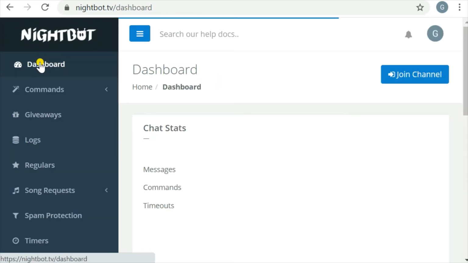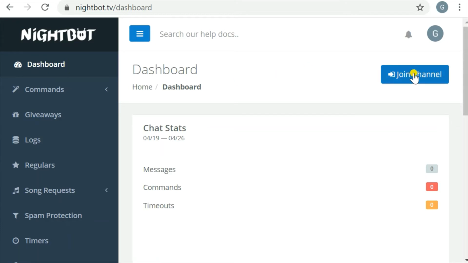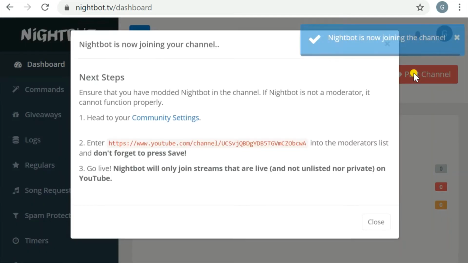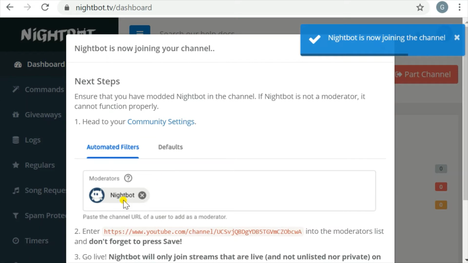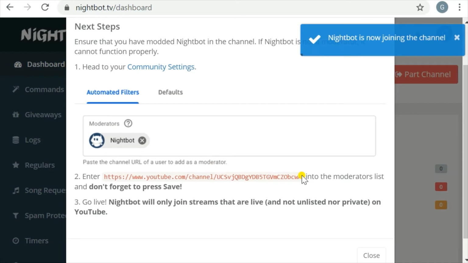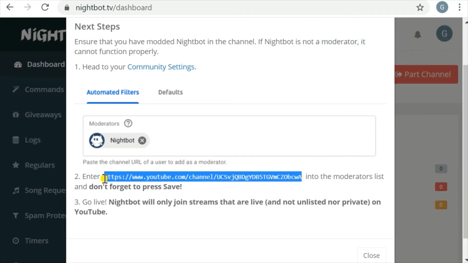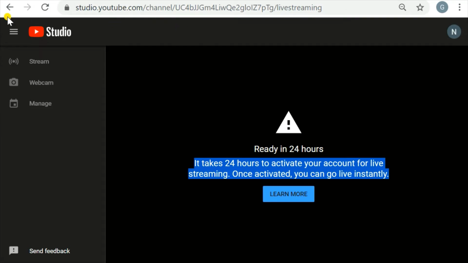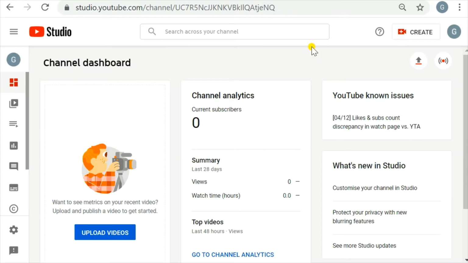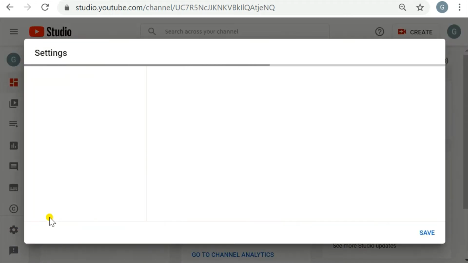Let's go back to the main dashboard, and we need to join the channel. So we'll click on join channel, and it's giving you basic instructions on how to do this. So you basically will need to copy and paste the website URL there, and you will need to go over to your channel, which is over here, and you'll need to go to your settings.